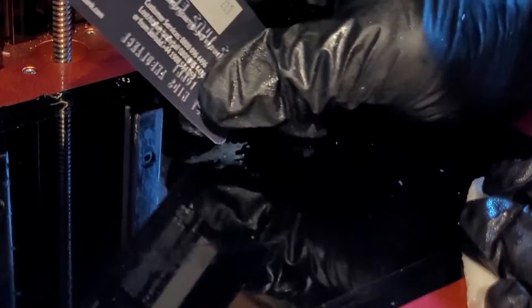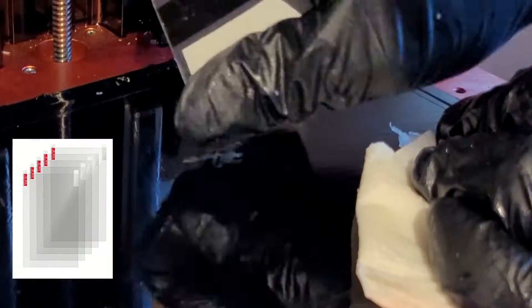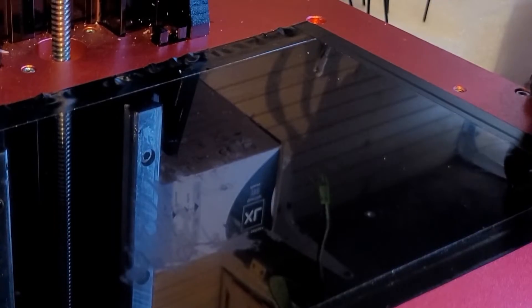You'll get it off. So don't worry, don't fret. A little bit of work and a little bit of just taking your time and going for it will get it off. Of course, if you had a screen protector on, that would have been the best answer. So definitely invest in a screen saver. But if you get resin on, it's not the end of the world and you don't need to throw the printer in the bin. You don't need to replace the screen. You can get it off with a little bit of hard work and perseverance.